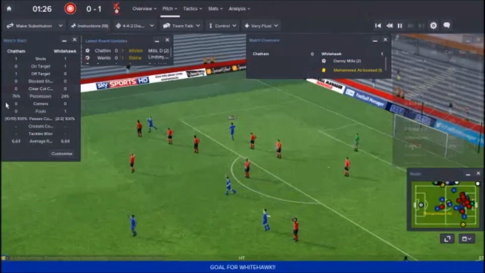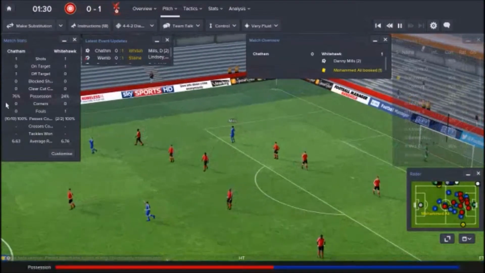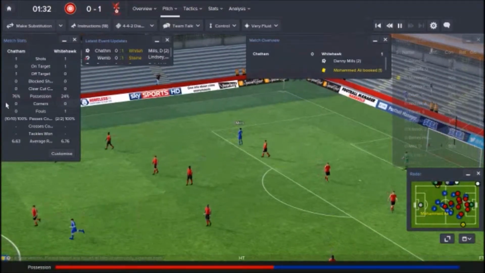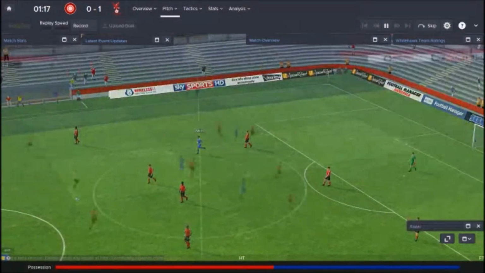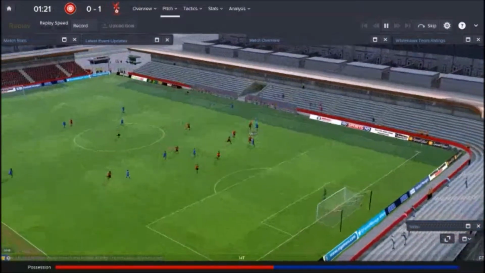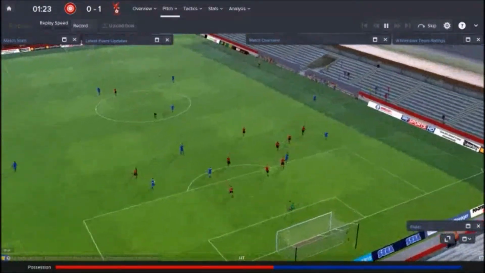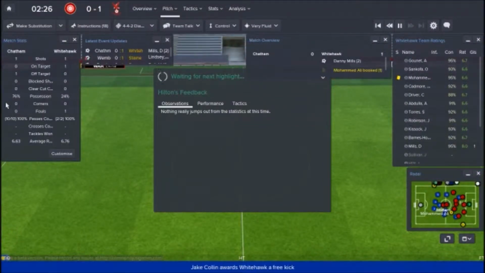Oh, we're 1-0 up. We are 1-0 up. Danny Mills. For some reason, I thought we were wearing red. But apparently we're in blue. That's a pretty decent away kit, actually, looking at it. So there was the ball over the top into Mills. Good touch there. Right in the top corner, pretty much. Good finish. Very good finish. From the young man.